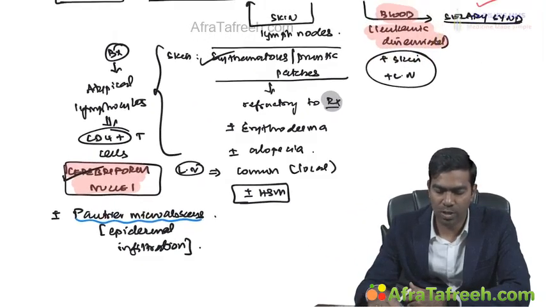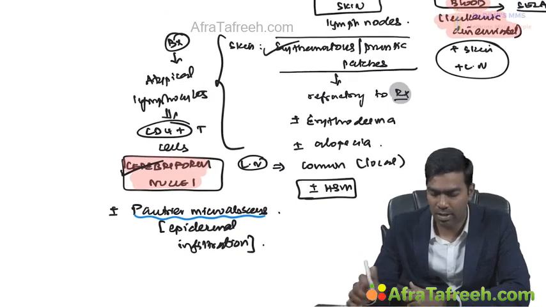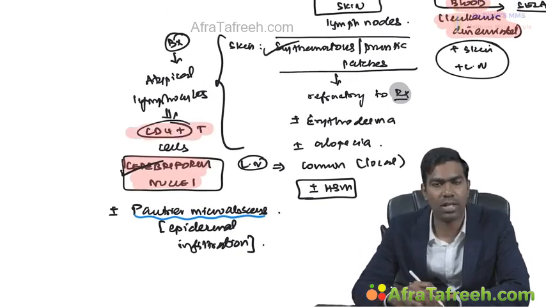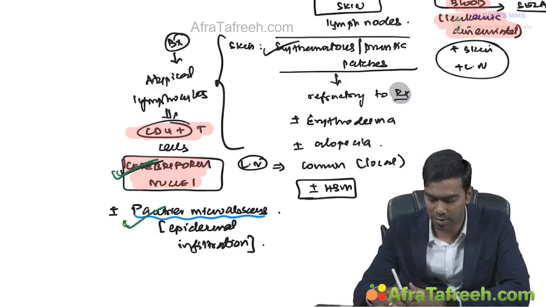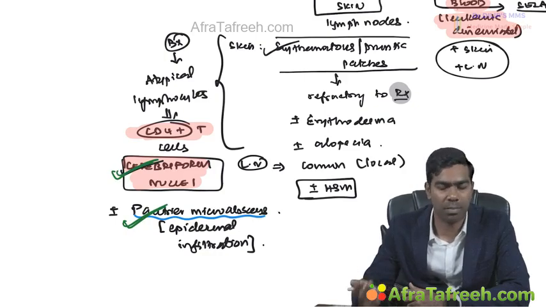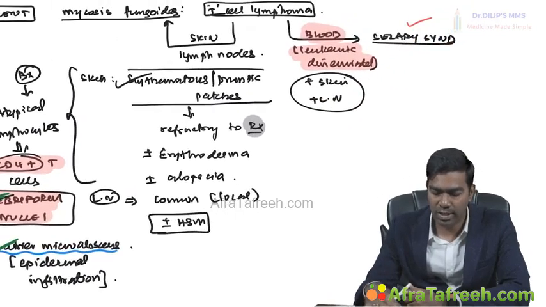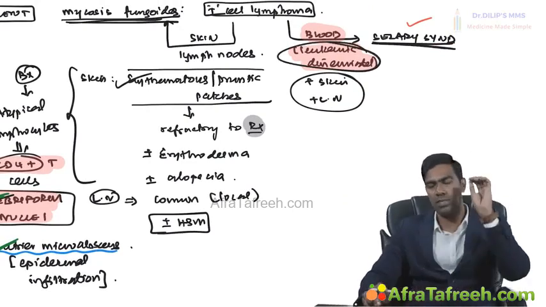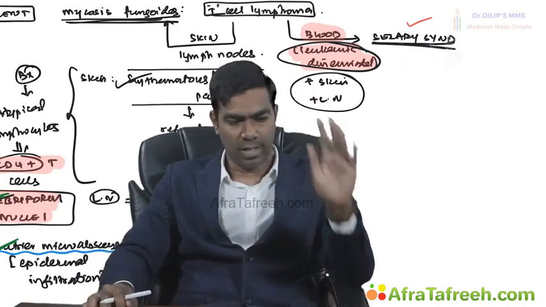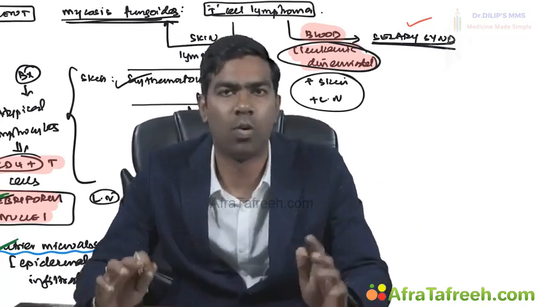So you have to know how they present and what is the difference between mycosis fungoides and Sézary syndrome. Actually, they are CD4 T cells that look like atypical lymphocytes, and very importantly, you have to know that they are going to have this classical cerebriform nucleus, and they are also going to show Pautrier microabscesses in histology. Clear? Remember, the only thing that differentiates mycosis fungoides from Sézary syndrome is the leukemic dissemination, which means if the cells are seen in the blood, it is Sézary syndrome. If you don't see them in the blood, that is mycosis fungoides. That's it. But both are one and the same entity.